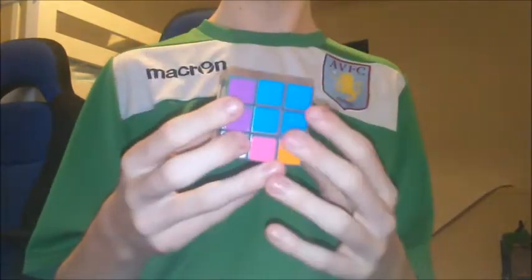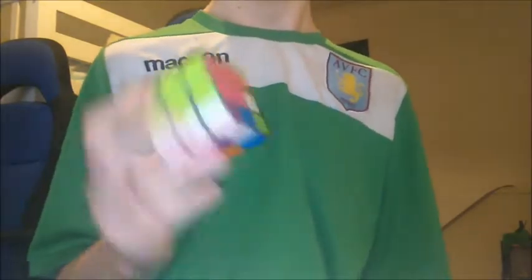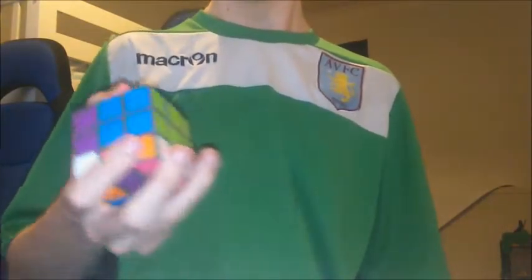Today I'm going to show you how to solve a Rubik's Cube with one turn, or like a one move, if you know what I mean. One or three. It works for everything. I have tested it, and it'd be a great party trick. Like, say someone's like, I got a Rubik's Cube, and you'd be like, I could solve that.